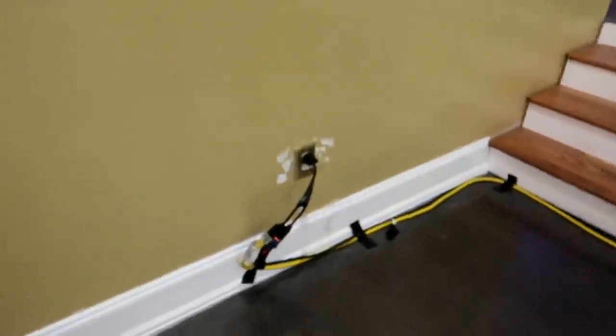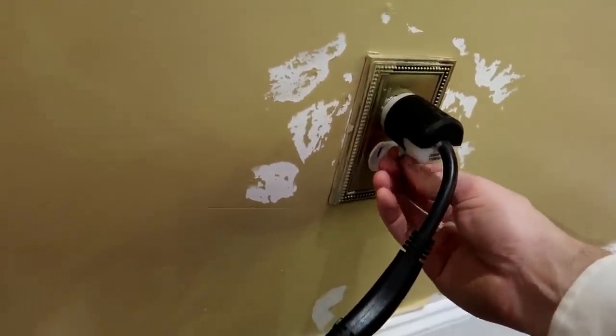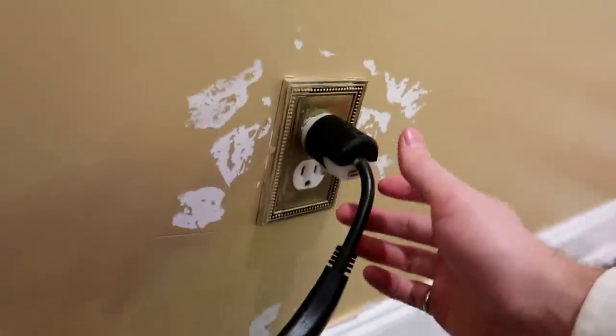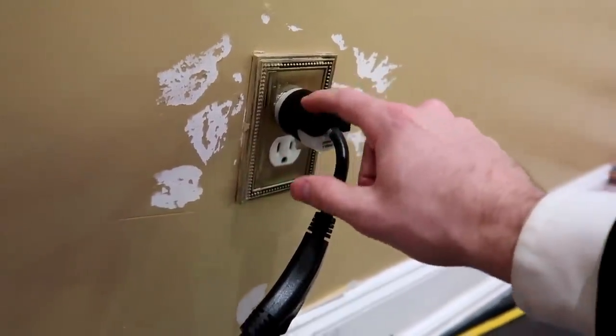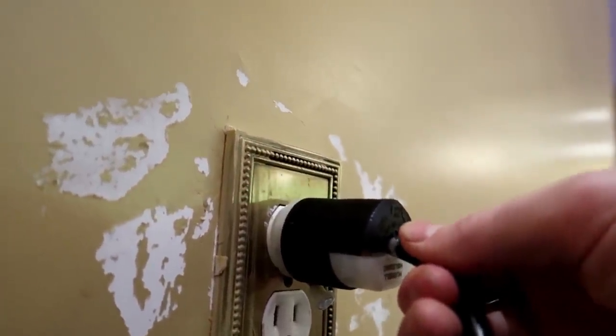One sort of new thing today that we're using, my boys over at Colorado Sound and Lighting make this. It's awesome. This is basically an electrical splitter, but a really high quality one. It's actually got a filter in it, and this screw right here goes into the ground lug and locks this in so it won't come out of the wall. So you don't have to tape your wires around the outlet. Like you can see, some paint's been ripped off the wall where probably people have done that in the past. With that ground screw, it locks it in so that it won't come out of the wall, which is pretty awesome.